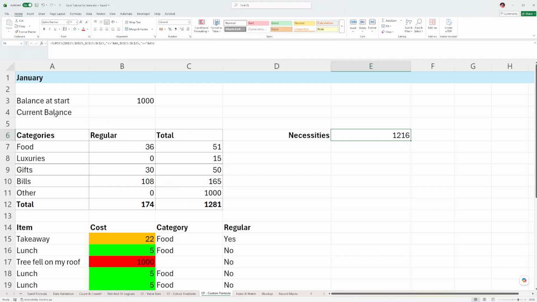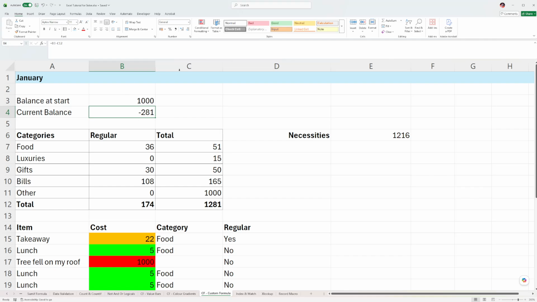Imagine, obviously, that we've got a problem that now I want to know my current balance. So let's fill this out. This is easy enough. Simply equals what you had at the start, balance at the start, minus obviously your total expenditure so far. And you can see we go into the red, and whoops, I've made a mistake because I forgot to remove the conditional formatting. So currently you're showing as in your overdraft.